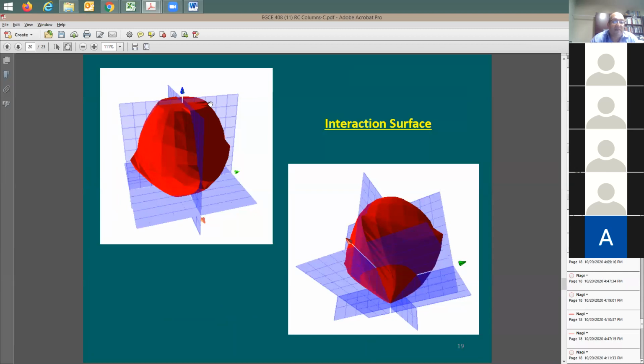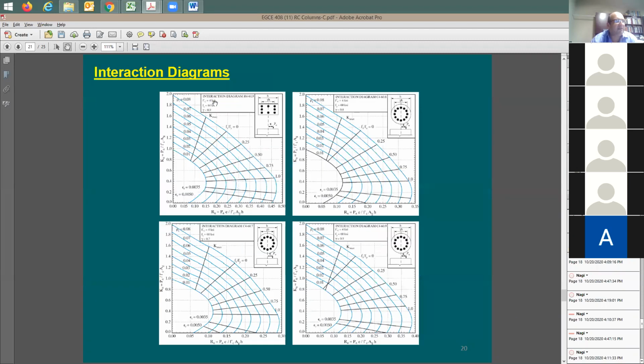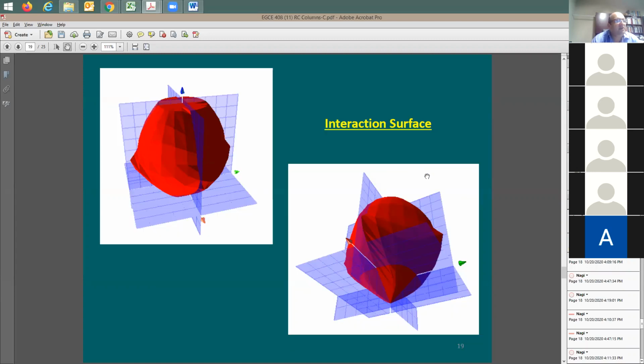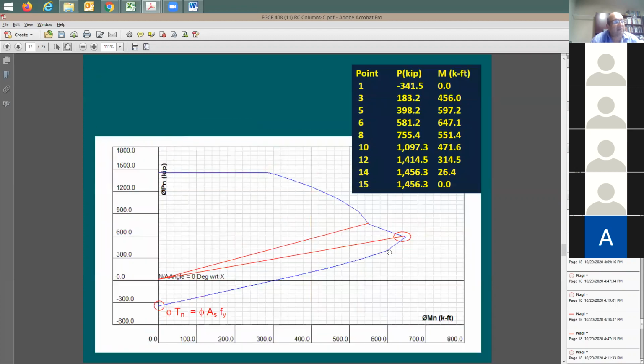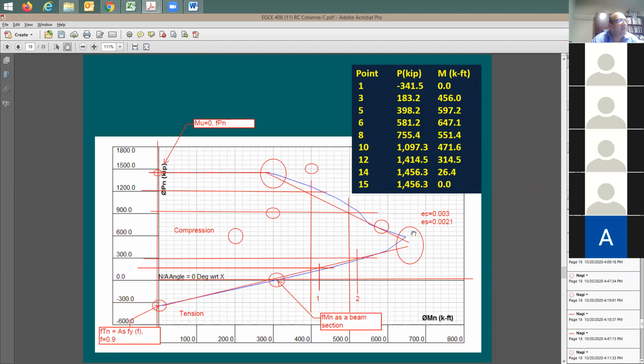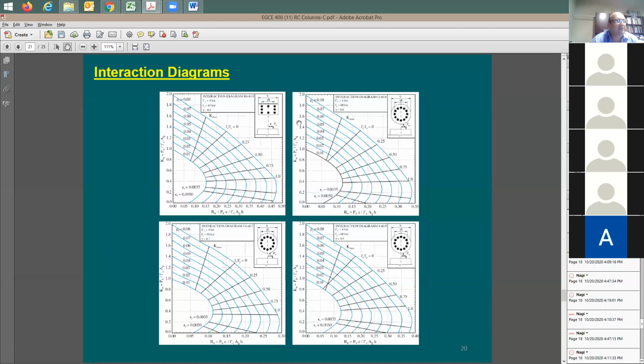I'm going to say all of this is because of all of these factors that you are imposing and the phi factor. How about if there is no phi factor and there is no term here like this 80%? I'm going to say you'll get a curve like this. You see how smooth? Compare it with this. The effect of this is because the phi factor is changing. And that's why we have this. And why on the top? Because I have this 0.8 factor for the small eccentricity. But if you run it without the 0.8, and without this phi factor change, you're going to get a chart like this. It's going to be very smooth, right?